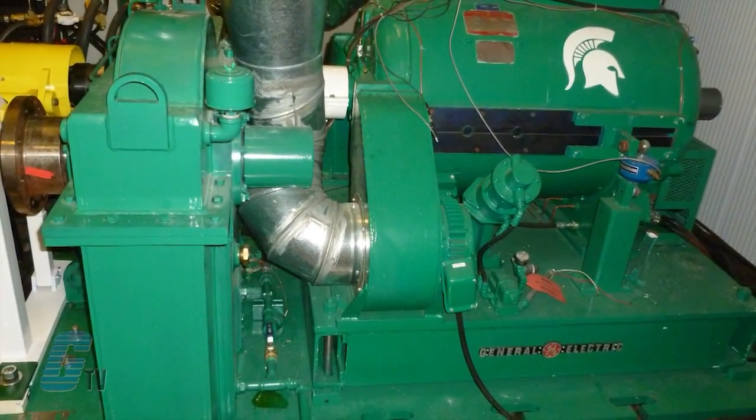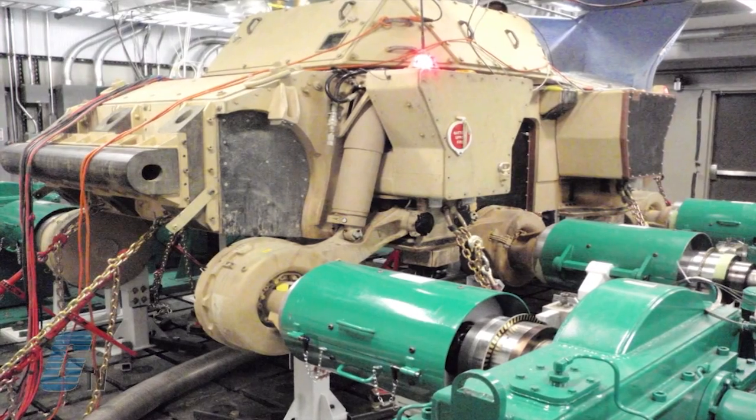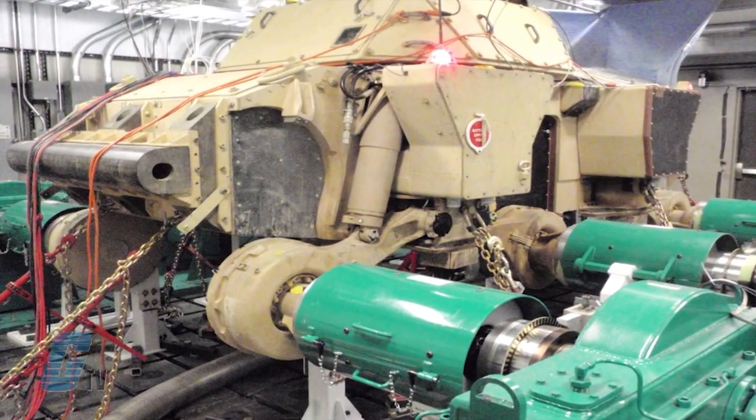MSU contacted GALCO's Engineering Division to provide three different types of dynamometer drive systems to control the two existing 500 horsepower DC and four existing AC dynamometers rated 285 horsepower, 305 horsepower, and two at 600 horsepower. GALCO Engineering also had experience with two of the existing 285 and 305 horsepower dynamometers. GALCO Engineering, through years of dynamometer drive experience, easily handled the task of providing the DC dynamometer drive systems, two AC line regenerative drive systems, and a custom ABB drive module solution for two remaining AC liquid cooled dynamometers.